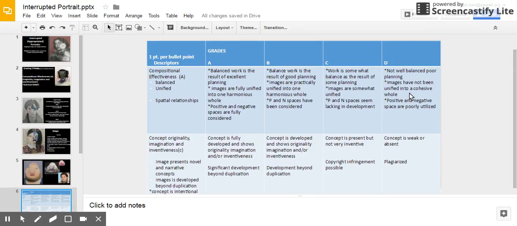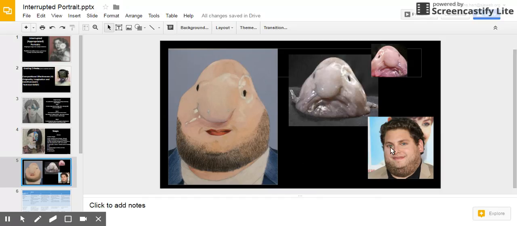Images weren't unified, so if you just kind of paste stuff awkwardly, make sure that you do it in a unified way. And then positive and negative space, just thinking about the entire space of your image. Then the originality of your work, you have to have some sort of concept or idea. What is it that you're trying to communicate to us? This one was a great analogy, kind of just saying, the way that the shape of his face was. It is a little bit humorous. It's a little bit teasing him in a way, but the concept is clear.